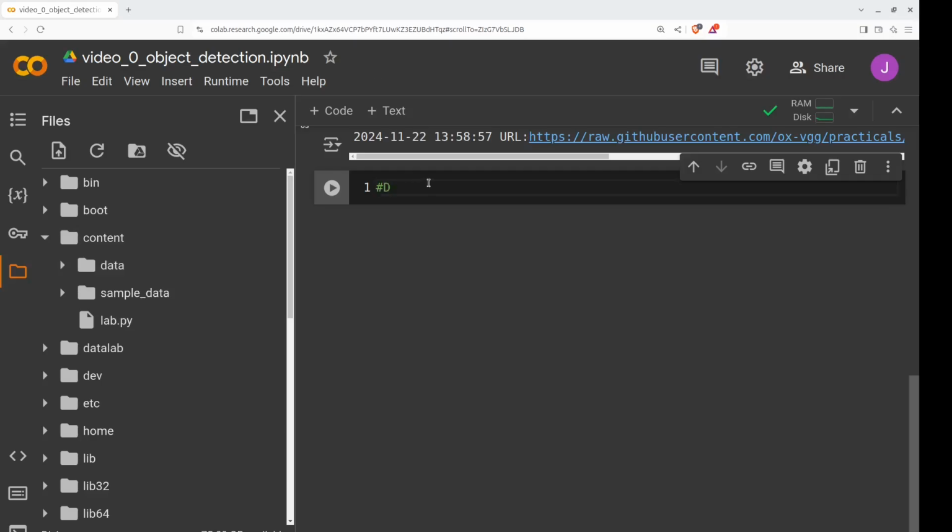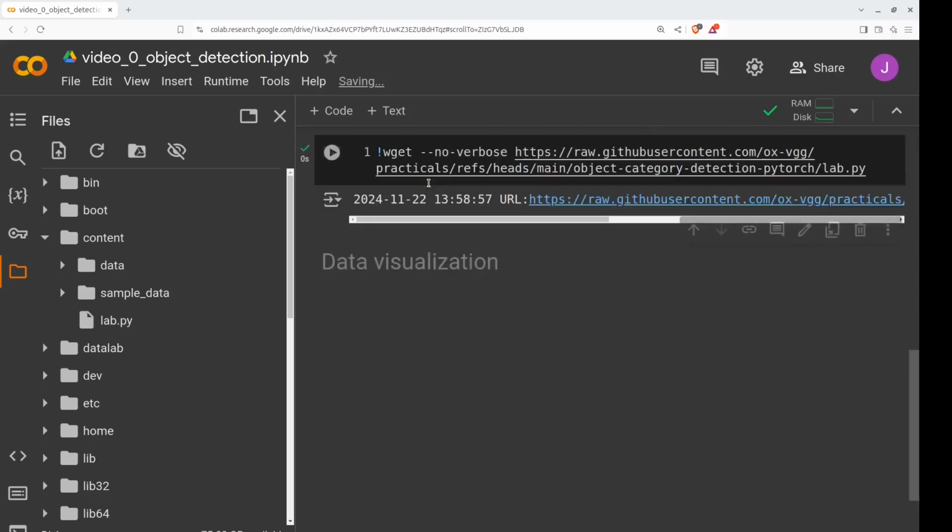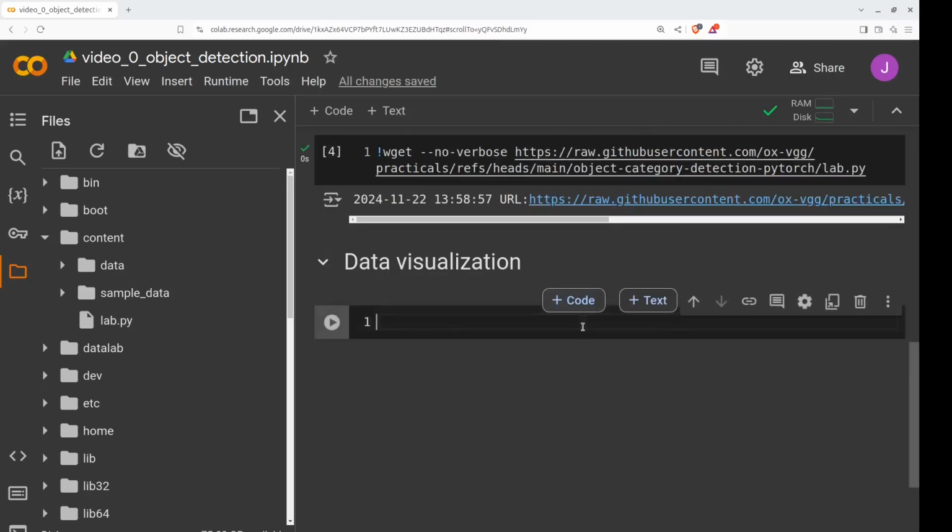We're going to now visualize our data. Okay, let's mark that down. And so now let's just get started by saying, okay, we're going to visualize some random images.